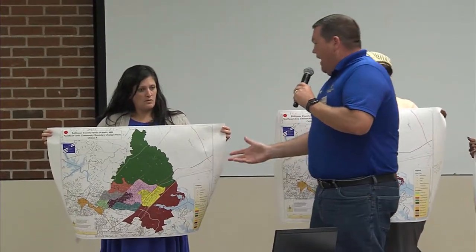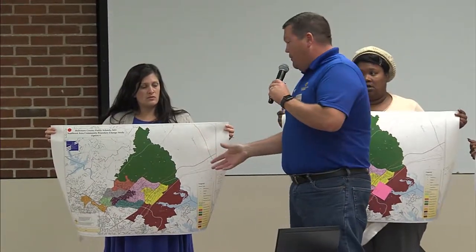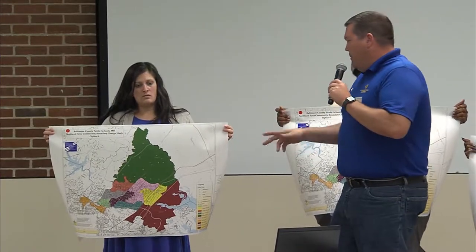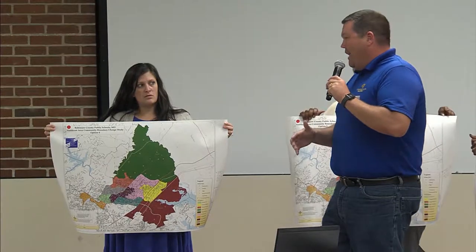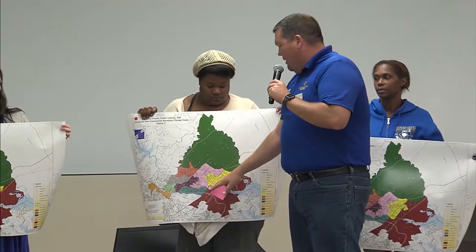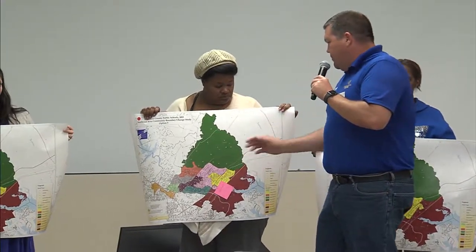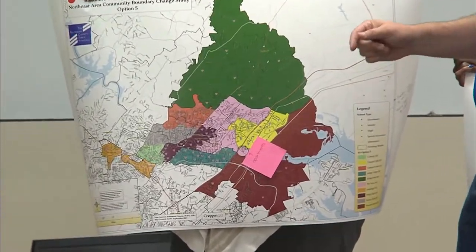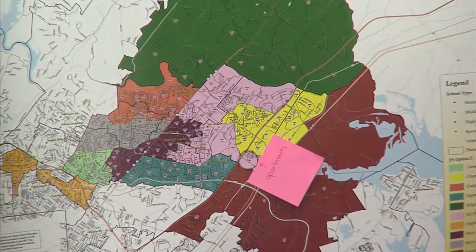It also doesn't take into account that Chapel Hill and Vincent Farm still have a lot of new builds coming. You're giving a lot of relief to Vincent Farm, but there's a lot of new houses coming to that and Chapel Hill. So Chapel Hill is left with a lot of kids over already with a lot of kids left to come. Option five does help that some because the satellite, the little area right here, is going to the new school, but there's 200 apartments and 48 single family homes coming there. So all we're doing is simply passing the buck onto the new school, which is already going to be overcrowded once this is done.